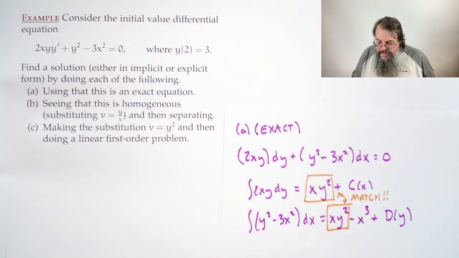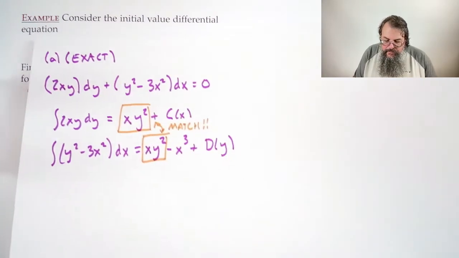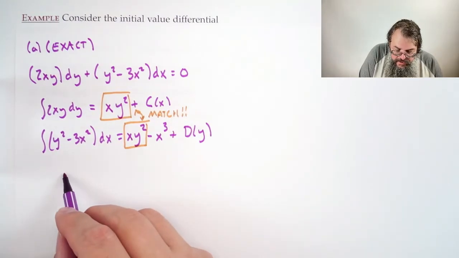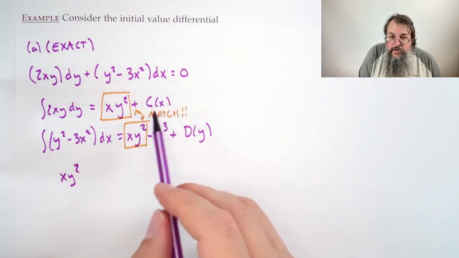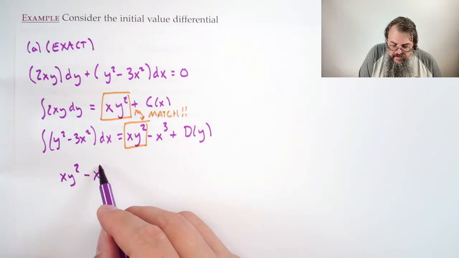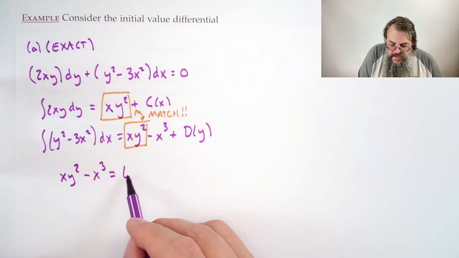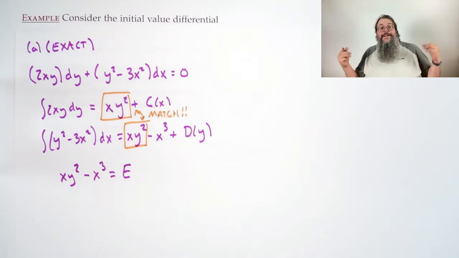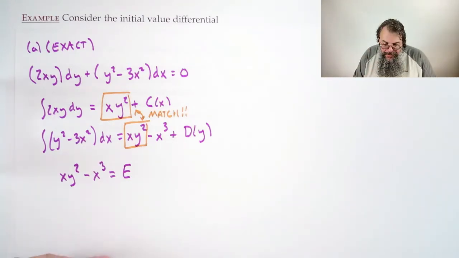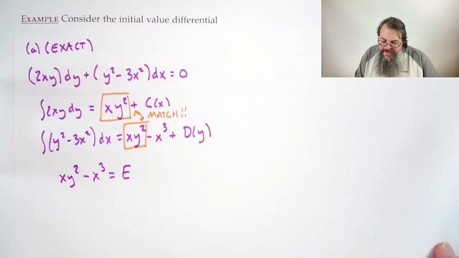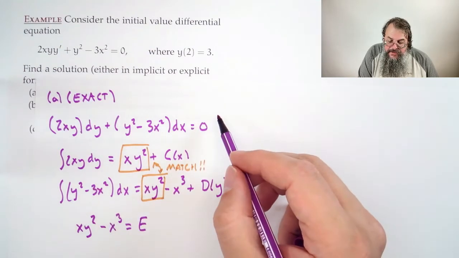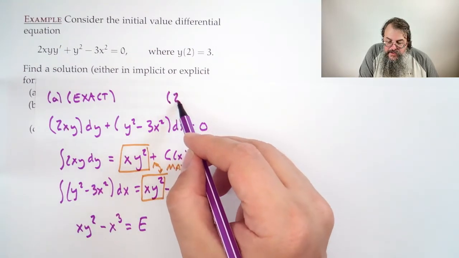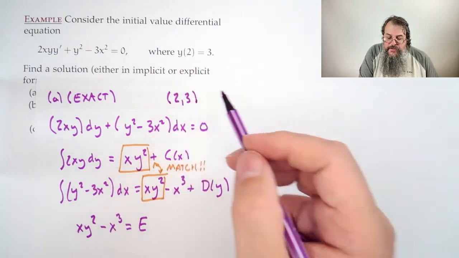So we get that our solution would look like the following. I'm going to move this up so we have space. So we're going to get x, y squared, the matching part. There's no part only involving y, and then there's a minus x cubed equals some constant e. Now, are we done? No, because I covered up the problem. If I uncover it, you'll see y of 2 equals 3. So that really tells us we're going through the point 2, 3. So when x equals 2, y equals 3.